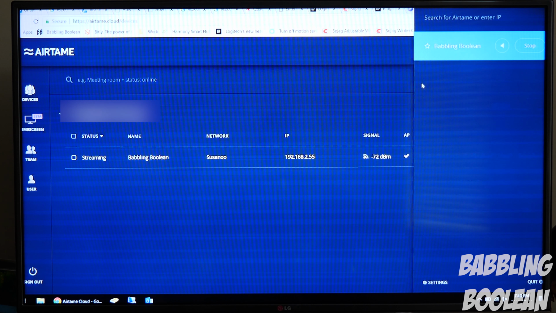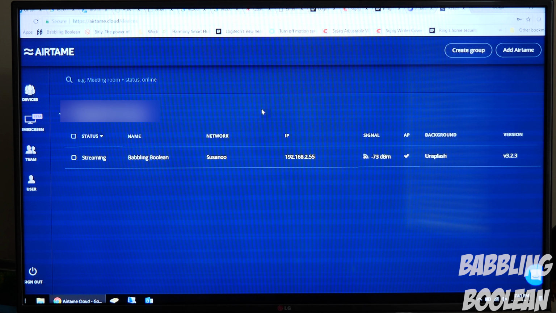You can actually fiddle with the settings of the AirTame unit itself from here. If I wasn't mirroring, this would have a settings menu. And from there, you can mess around with the name of the unit, if you want to sync it with your cloud console, which is behind here, or not. But you can lock it down from the console. You can make it so that if a user tries to do that, they have to enter your administrator password, which is pretty cool for, say, IT admins in a large enterprise business.